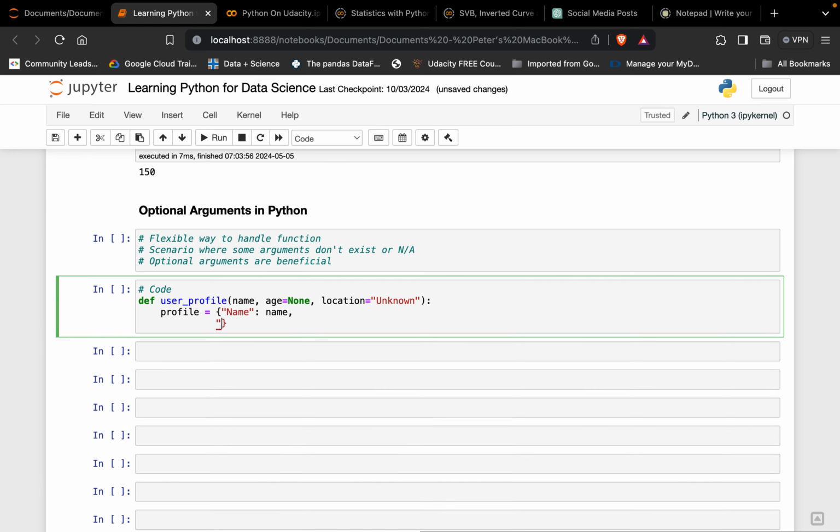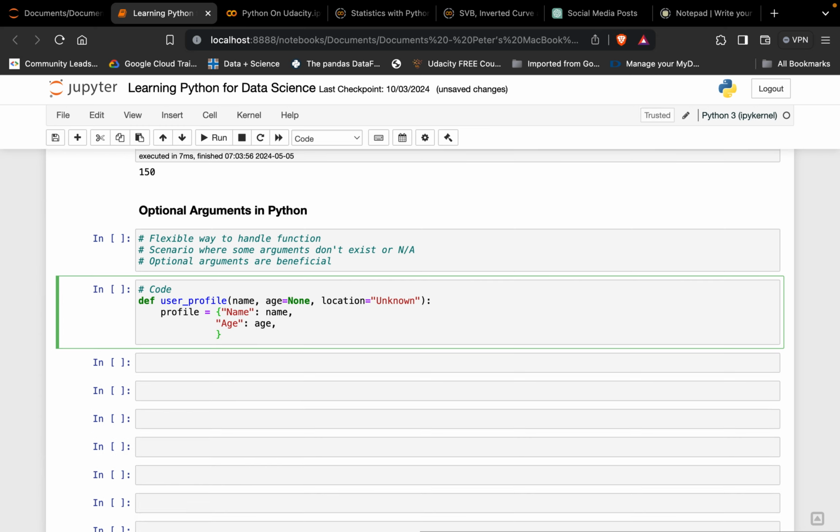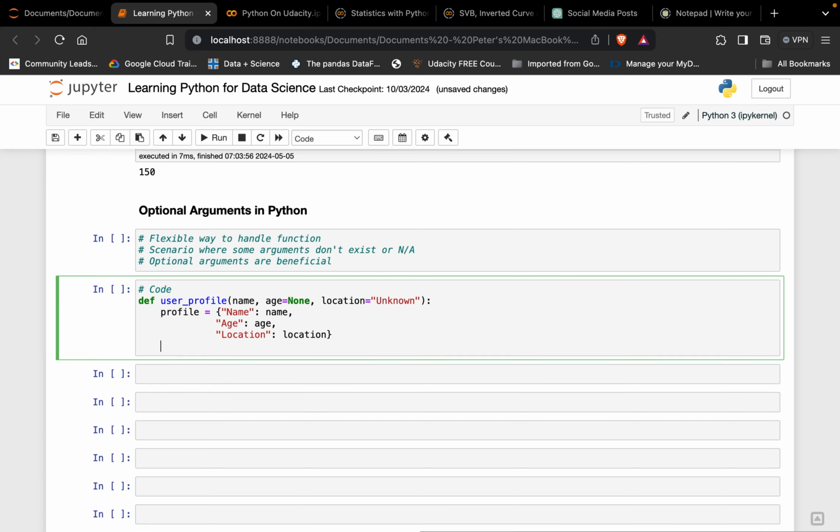Then the next we're going to have is age, and of course we're going to refer to the age we already have. The final one is going to be the location, and of course we are going to refer to our location. Then we have our return value, and what we're going to return is the profile. So that's our function.